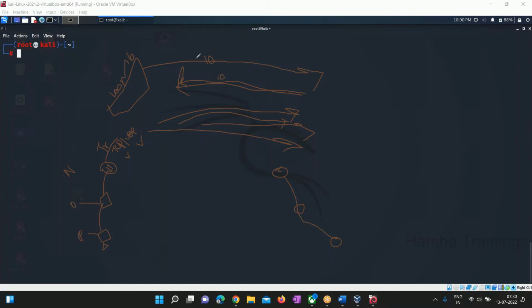So here the data transmission is handled by the TCP flags. It is not like directly sending the information to the opponent. Okay, it will check whether they are available or not first. Let's say I want to communicate with you. I will first send a SYN packet. Like, hi, are you there?